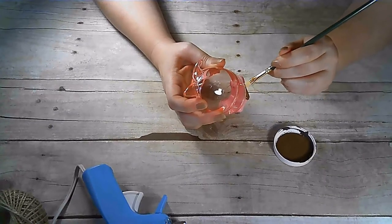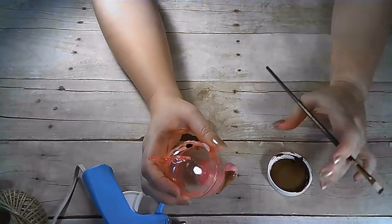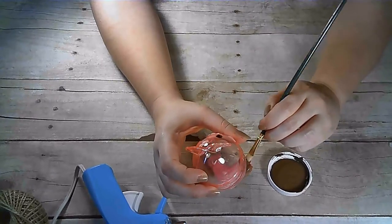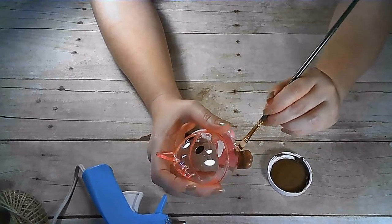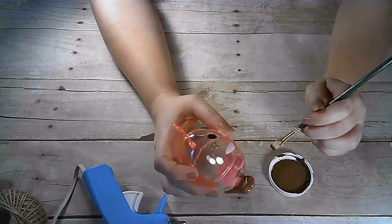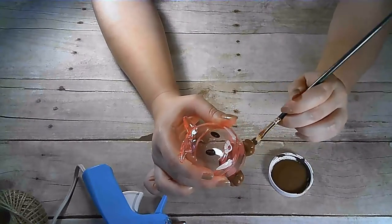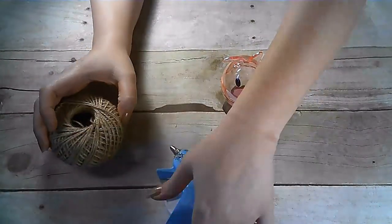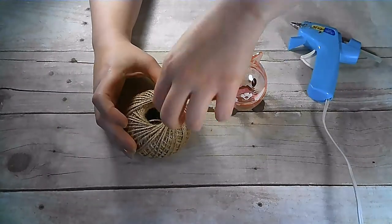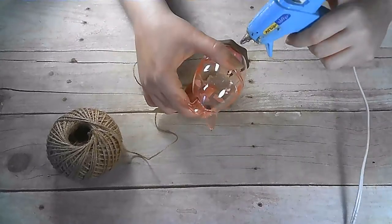Then we're going to take our truffle paint from Waverly and paint the feet. You could probably get away with two coats, but I did three. Now we're going to start wrapping our bunnies in twine.